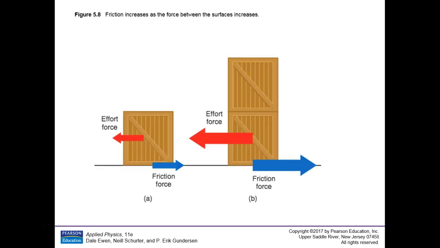Now, this is sort of saying the same thing I just did. If you exert a little force pushing that way, friction is always opposite the motion, so the friction force is that way. If this is static friction, those are exactly equal and you don't have any net movement. If you have a larger friction force, you have to push larger against it, and you may still not have any motion. If they balance each other, those are equal and opposite. So let's use this one to build on.